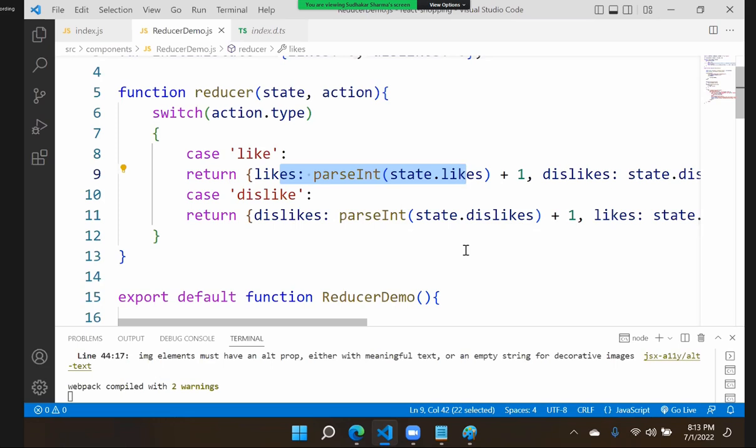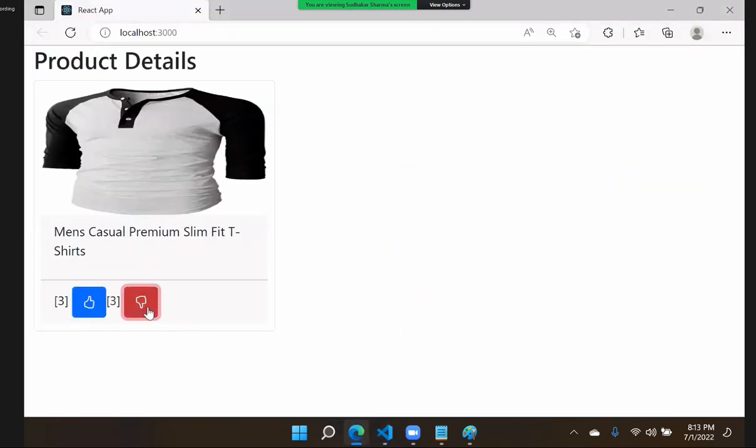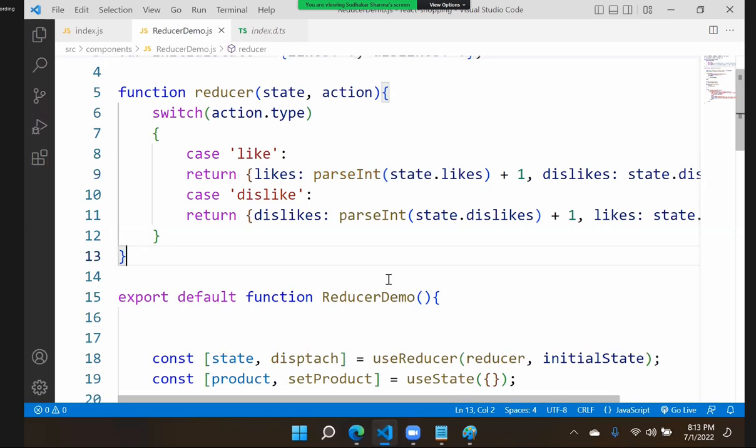In the otherwise case, what happens? It is set to 0. So that is a simple problem we have done. So what happens in this example now? The user can click, the dislikes counter will be independent and the likes counter will be independent. We can configure likes and dislikes. This is one simple point of how we can configure state.